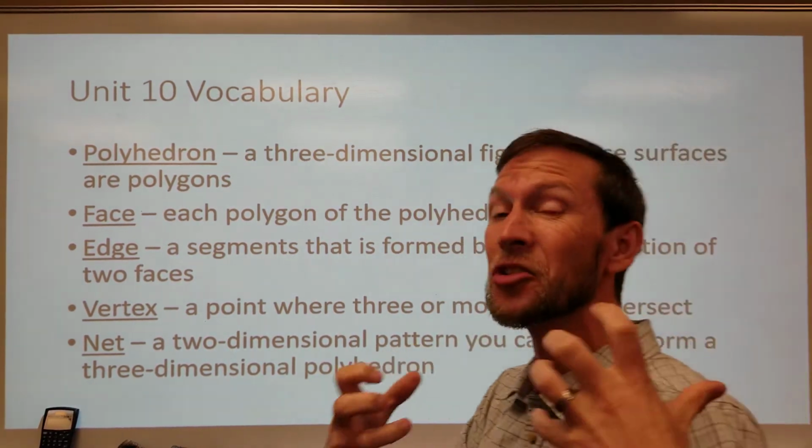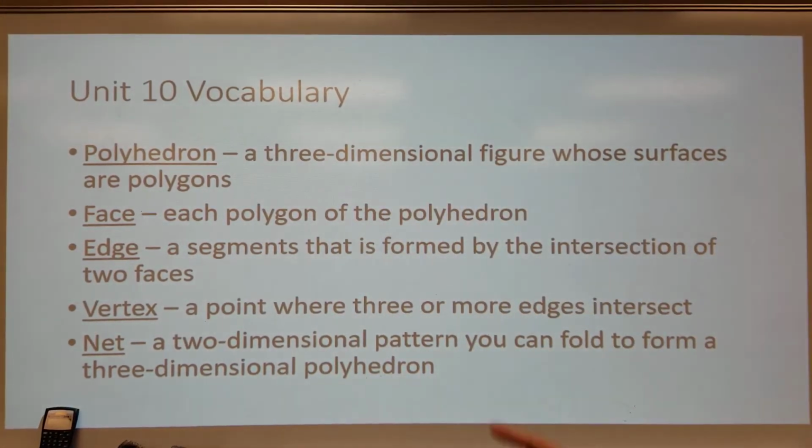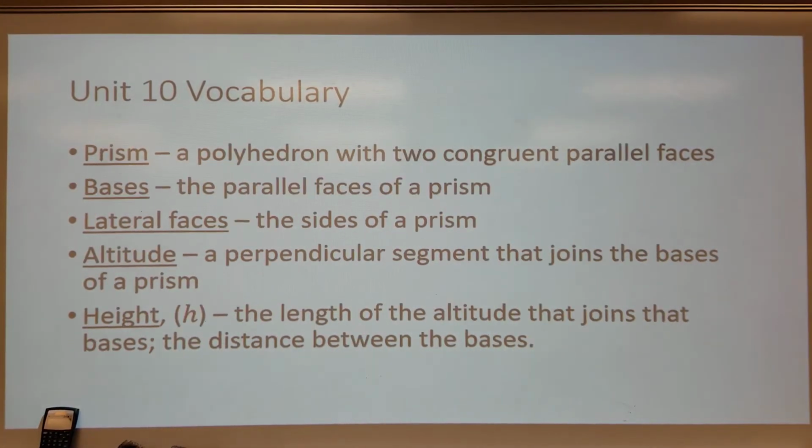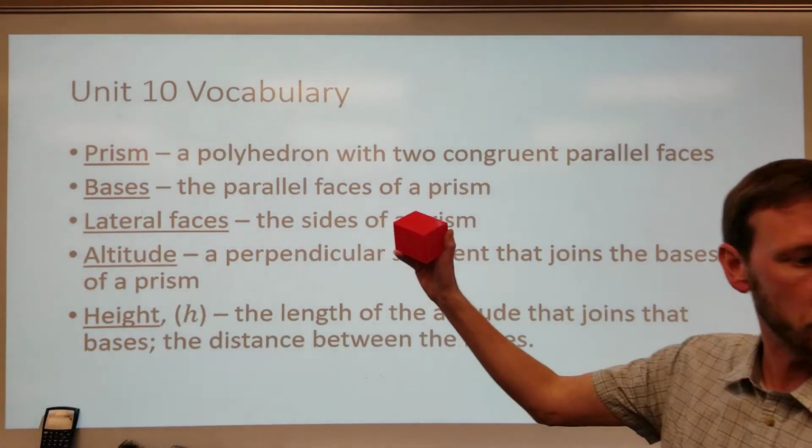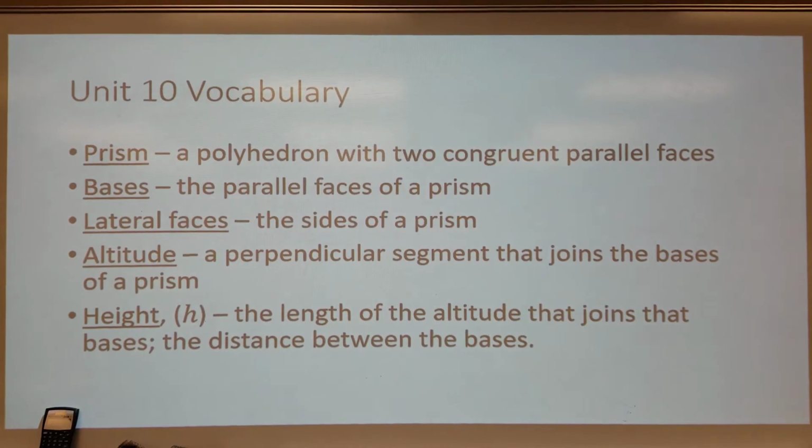Like I said, we're going to try to streamline that, try to make it a little easier today. But those are some basic terms there. Again, we talked about a prism. And so here is, again, a prism. This is a rectangular prism. We can have triangular prisms, hexagonal prisms, etc.